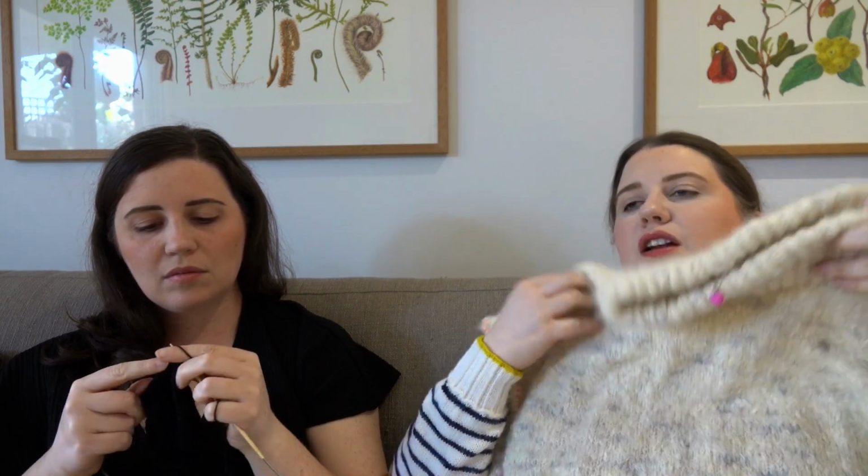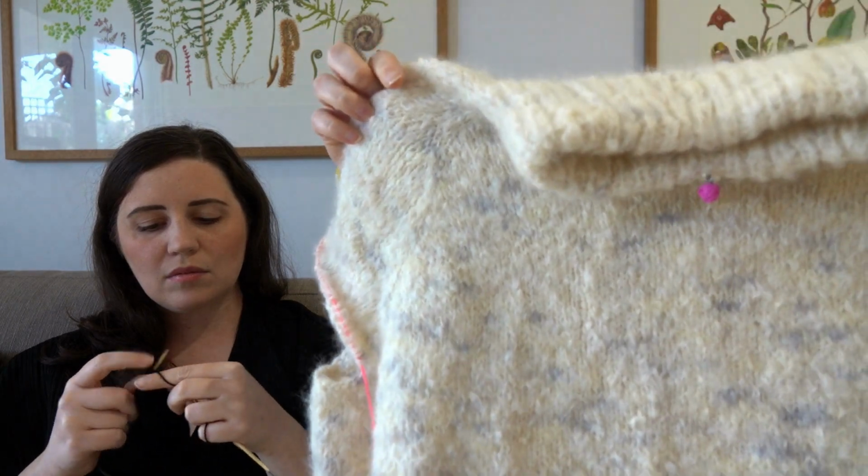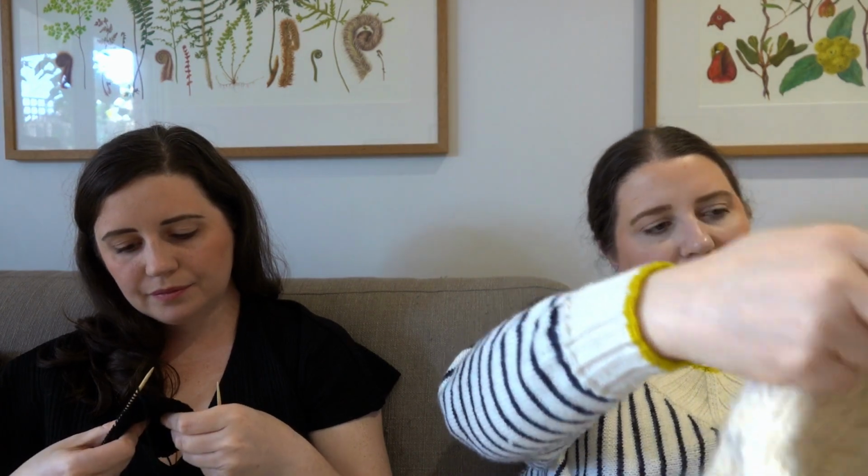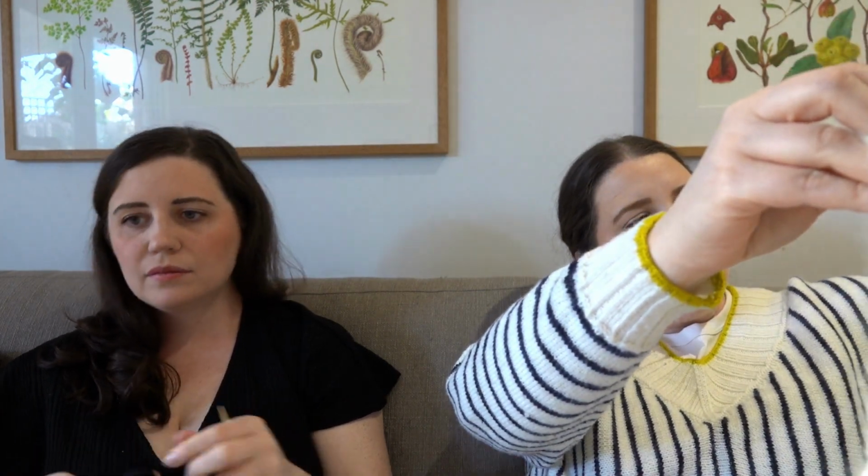I think I've still got quite a bit of yarn left. I think I have two almost full cakes and then one that's maybe about a third of a cake left. I did decide in the end that I did want to alternate the skeins, just because I think one of the skeins that I use had significantly less of the darker flecks than the others. So I just wanted to be able to blend that through the whole project. And I think it's worked out pretty well. I honestly couldn't tell you where I started to use that skein. It looks fairly even.